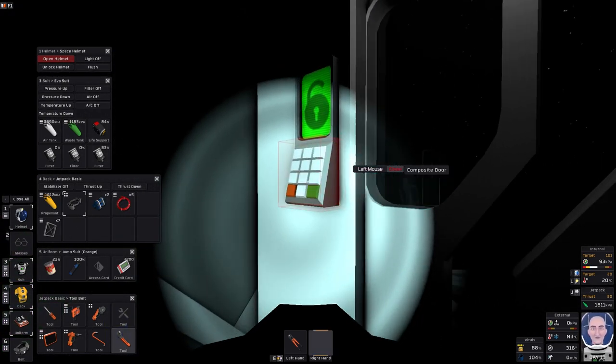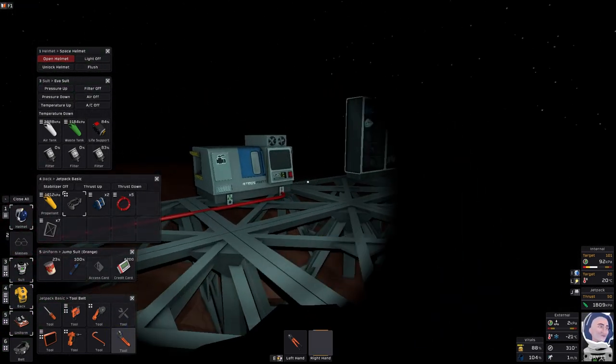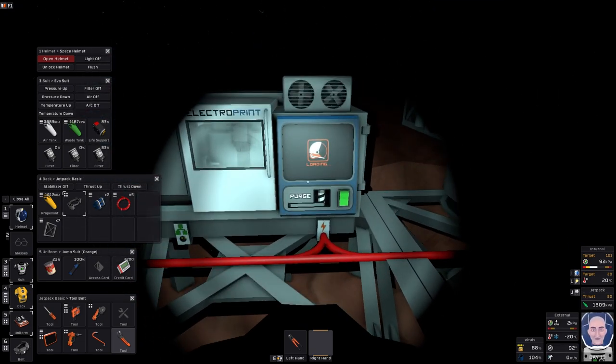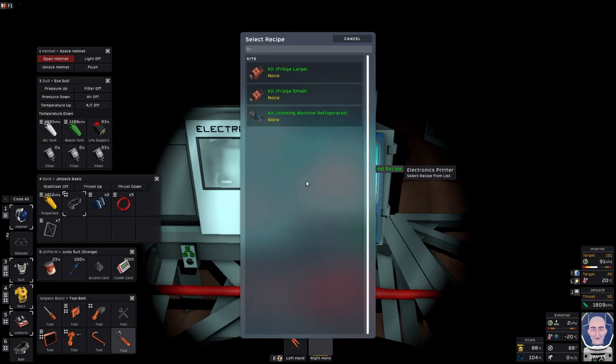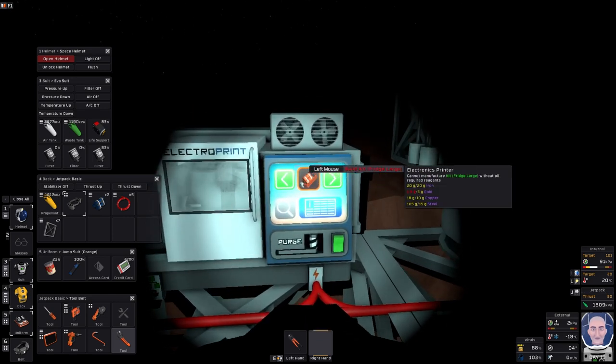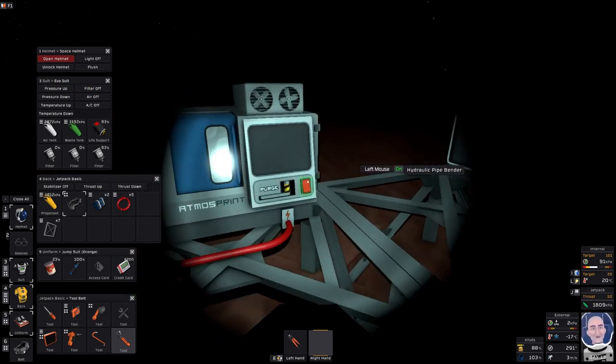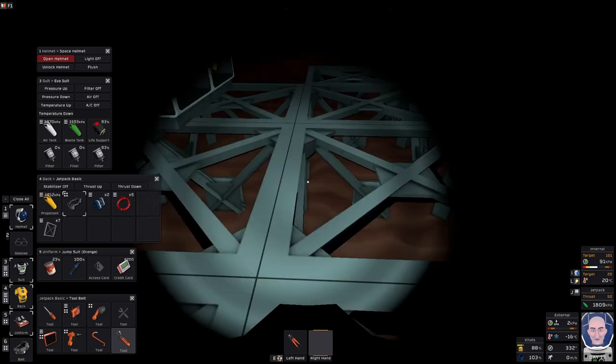It's off, definitely off, yeah. And that is the electronics printer. Fridge kit. I need gold in there. Have I got any gold anywhere? Contents, nothing. Iron, copper, silicon.